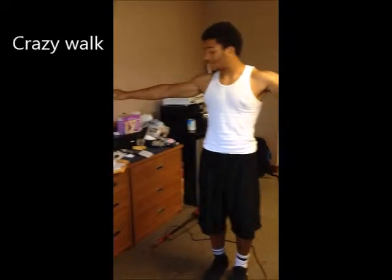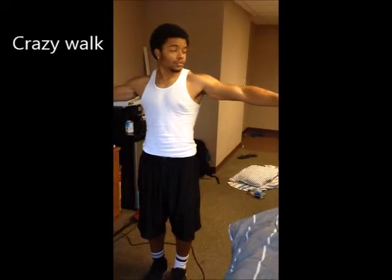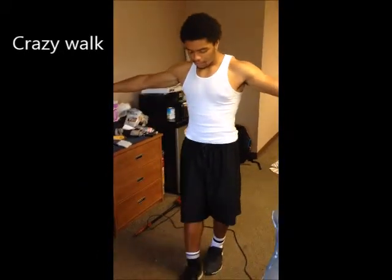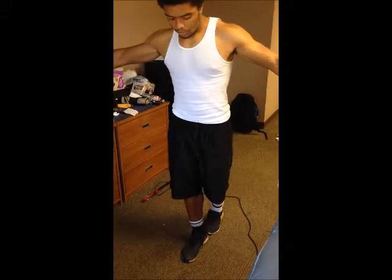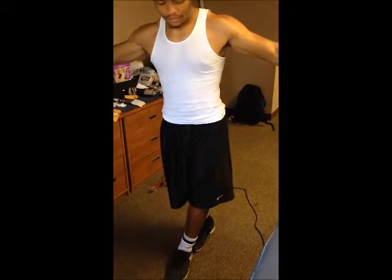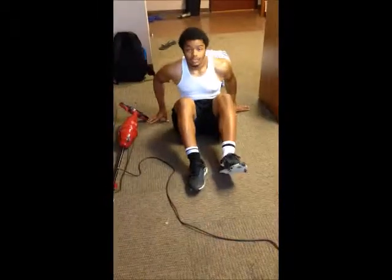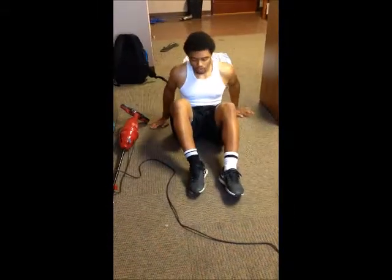It's called the crazy walk. You're going to want to start with your hands stretched out in an outward position to get you a good balanced base, okay? Feet, you're going to want to start with your feet one behind the other, and you're going to want to move forward gradually, okay? One foot swinging around from behind the other to gain a little ground each time. That's the crazy walk.